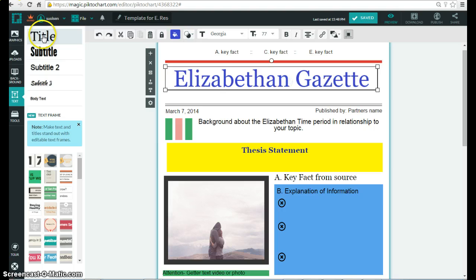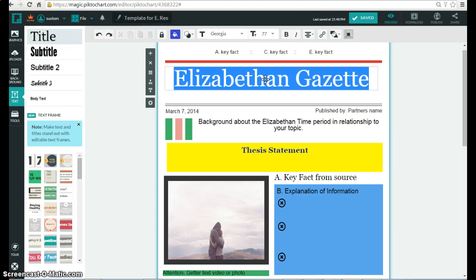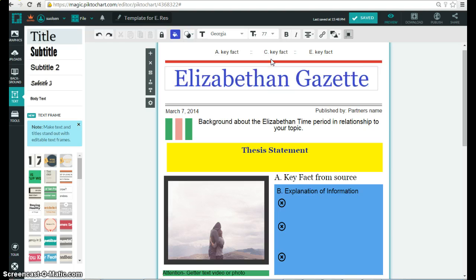Your titles, such as this Elizabethan Gazette, won't do that. They just keep going ahead. If you click in there, you can edit a little bit, but to change the actual text itself, you want to double click and then you can change the text there. You can also see that you can change the size up above, change the opacity of the letters, the color of the letters, and that applies to the whole cell whether you have it selected or not.